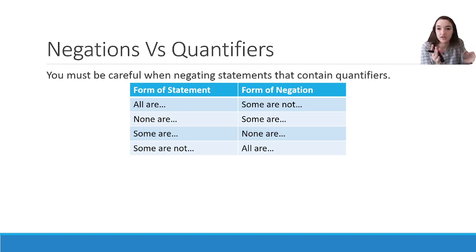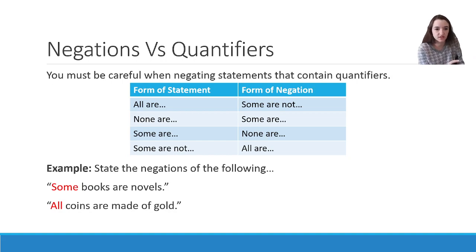So if I say, again, no cats have 2 legs, right? Then if I say, well, some cats have 2 legs, I am negating that statement. I don't have to say all cats have 2 legs to prove myself wrong. I just need to show that at least some of them do, right? And vice versa. If I started from some, then I have to say, no, there's none. And if I start from some aren't, I have to say, no, all of them are. That's the opposite.